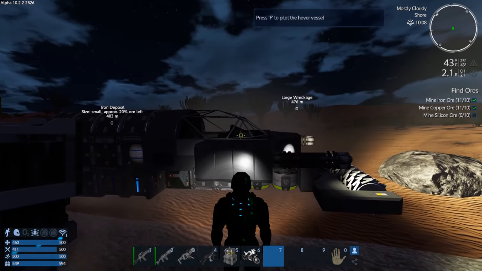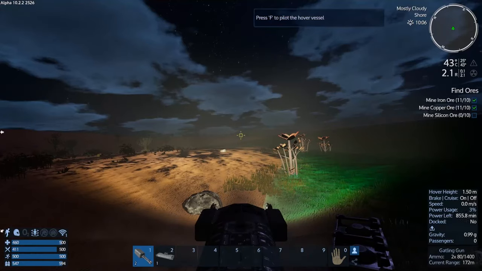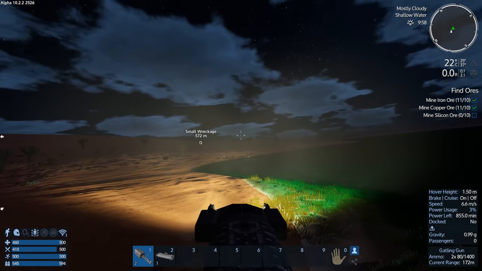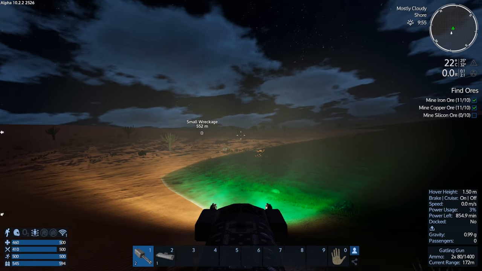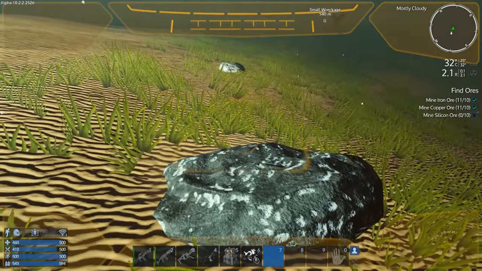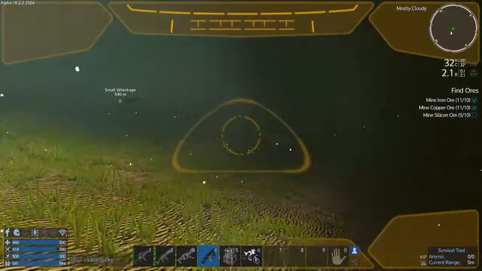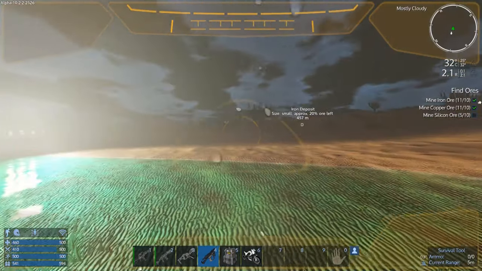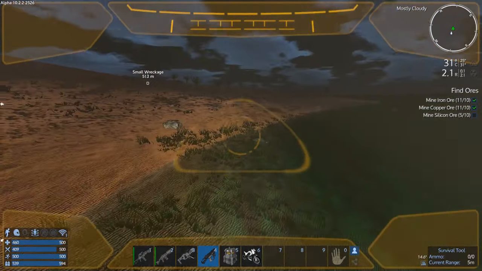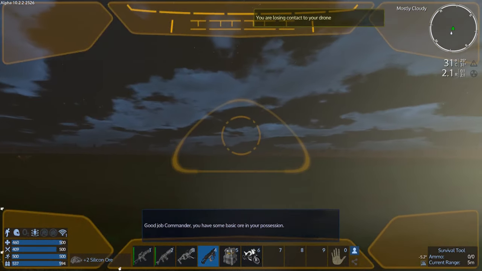Okay, so we need some silicone. We need silicone. Let's look for silicone along the water edge here. Looks like some in the water. We'll grab this. Hey, we'll do what we gotta do. That was five. Any others around? There's copper right there. There's some more here. And there we go. We finished.